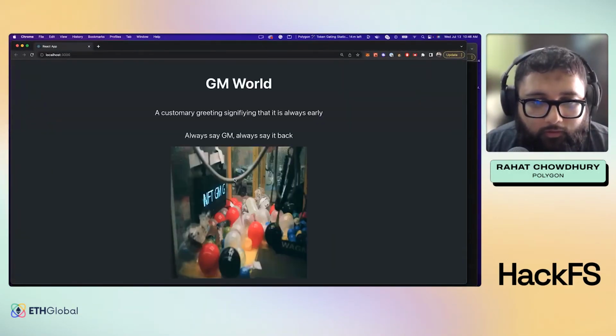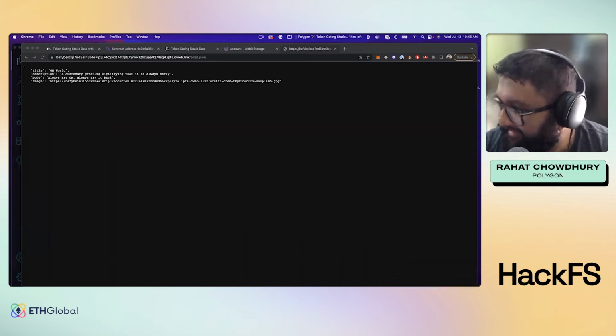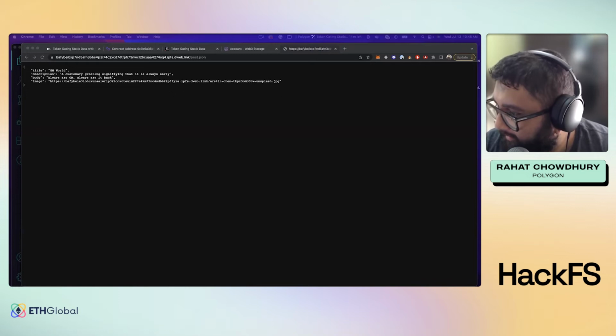Hit connect wallet. Okay, my MetaMask is still detecting the other one. I have to disconnect everything. One second. This is always the issue with doing live demos and having multiple accounts linked to stuff.